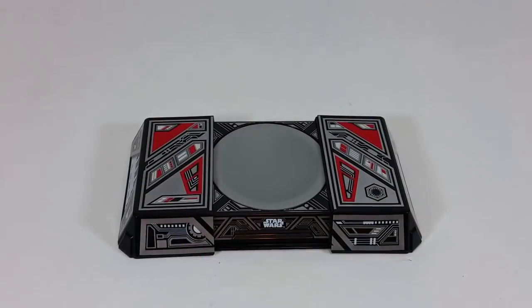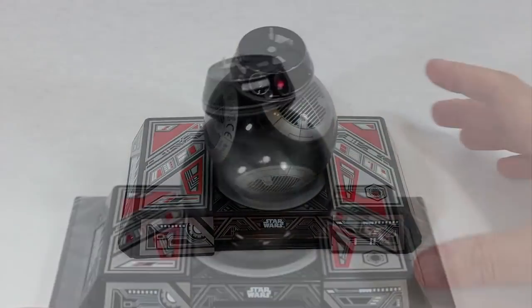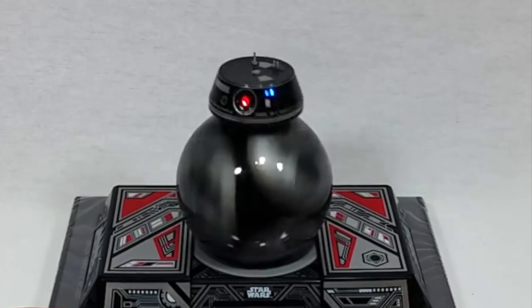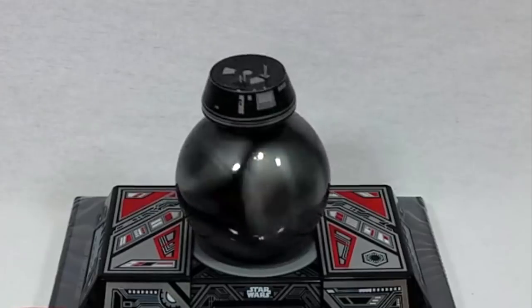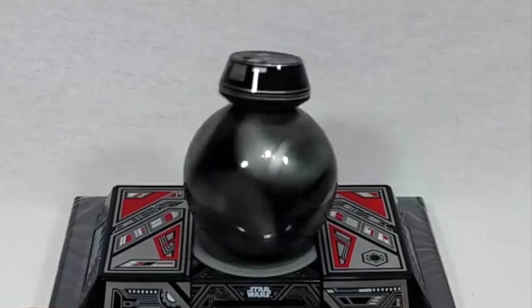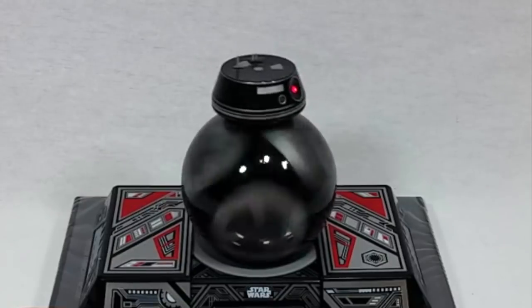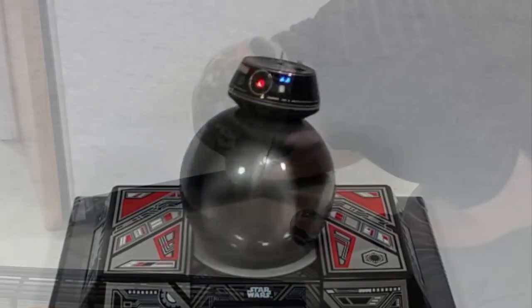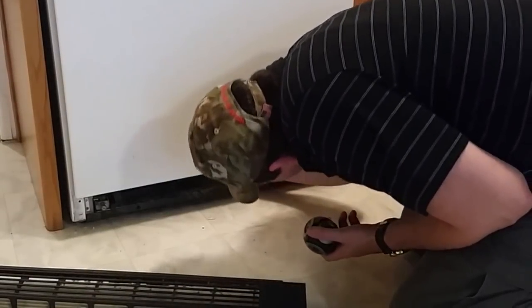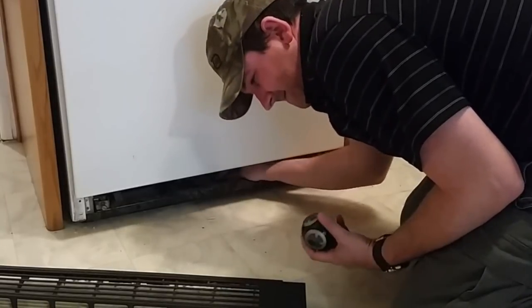And it's very effective at keeping him from rolling away on you at inopportune times. As you can see here, it allows him to roll as fast as he wants in any direction, but he never actually goes anywhere. And I absolutely love that, because ball droids tend to have a nasty habit of just taking off and running into things like walls and table legs, and then of course their head pops off and it flies under the fridge or someplace where you can't easily retrieve it. And the Droid Trainer is just a really great system for keeping that from happening.